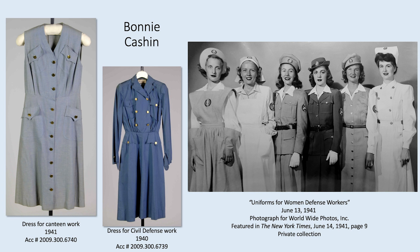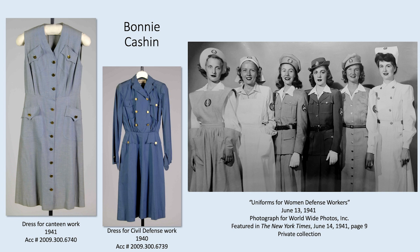Bonnie Cashin was an emerging women's sportswear designer who believed in comfortable knits, cuts, and designs — she would later be known for her work with Coach and use of metal hardware and leather trims. During the war, she designed comfortable uniforms for civil defense; these two examples were options put forth for volunteer work in New York City under the guidance of Mayor Fiorello Enrico LaGuardia. The American Red Cross saw a need to update their uniforms in 1941 and looked to Elizabeth Hawes, a well-established New York City-based designer who advocated for clothing that was desired rather than prescribed by the fashion industry, which she wrote about in her 1938 book, Fashion is Spinach.